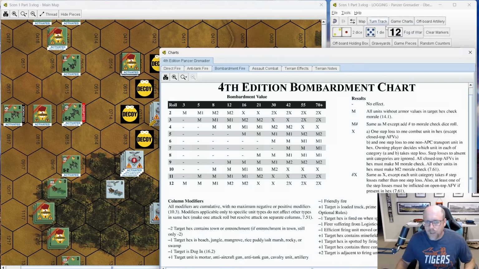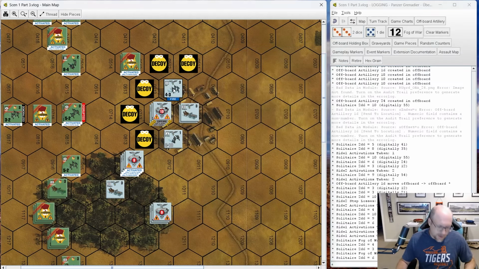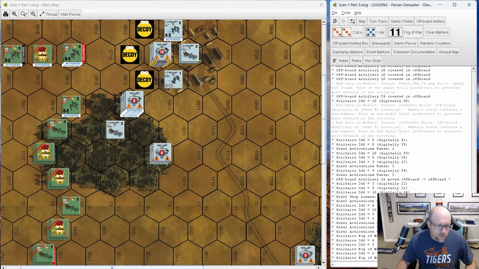I'm not too worried about it. Direct fire. 6, that's nothing. Okay. I wasn't even going to look at it until I knew for sure. Oops. Activated. Okay. So now Fog of War. 11. Nope, no problem there. Okay, so the Soviets have activated quite a bit here.